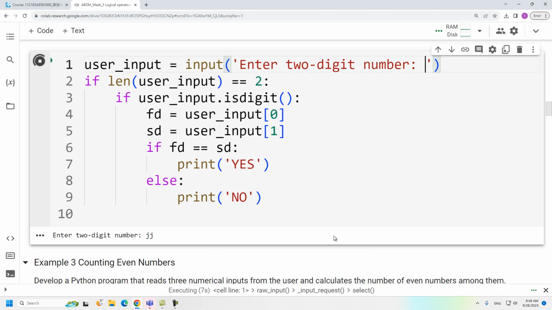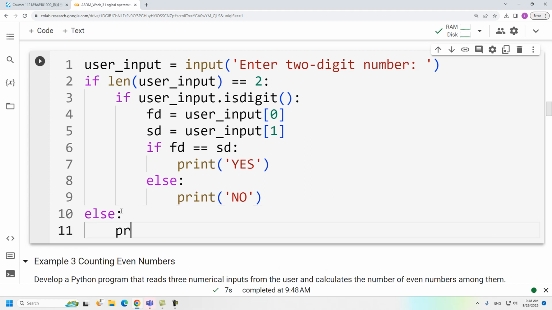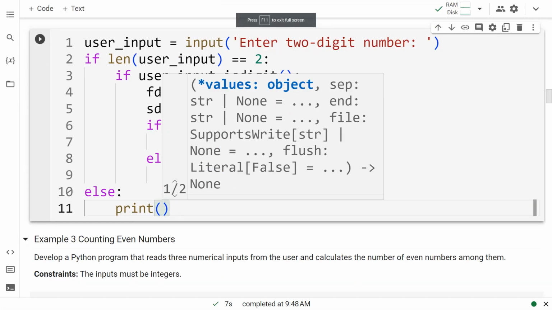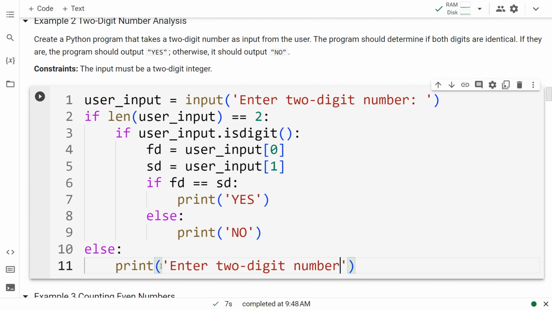But again, it doesn't prevent us from warning the user that he or she entered something incorrectly. Let's check what the program actually does. If length of the user input equals 2, then we can provide the else condition over here. For example, like this.